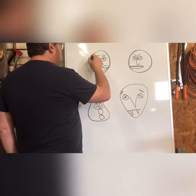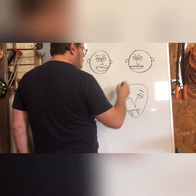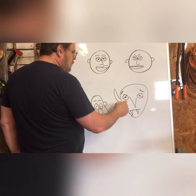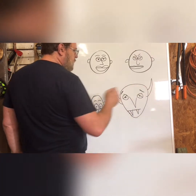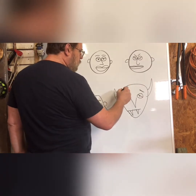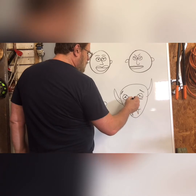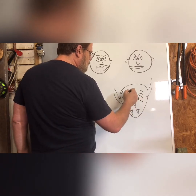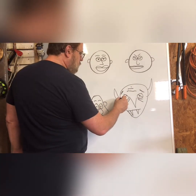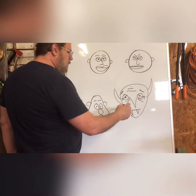So then I'll throw some ears on here. Maybe some pointy ears on this guy, make him look kind of fun. Oh, I like him already. You know, I'm going to make him look a little creepier, so I'm going to put some bags under his eyes, just like that. And then maybe another one, just like that. Maybe some worry lines right up here. Oh, crow's feet. Oh my gosh, I've made him look creepy already.